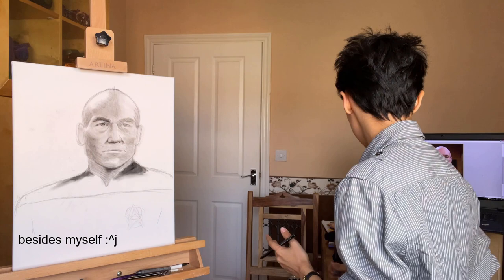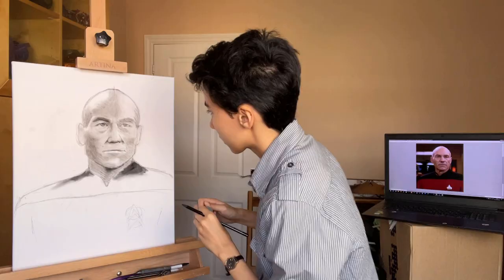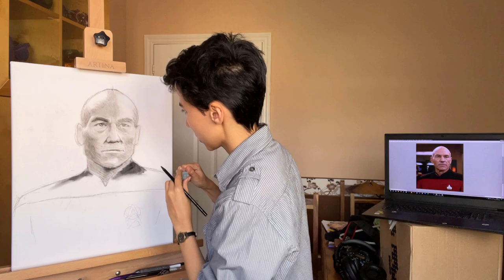Haven't touched the lips yet. Hello, lips. Mwah. Little kissy. Little kissy. The lip goes down a bit too much on this side, makes it look like he's slightly sneering.